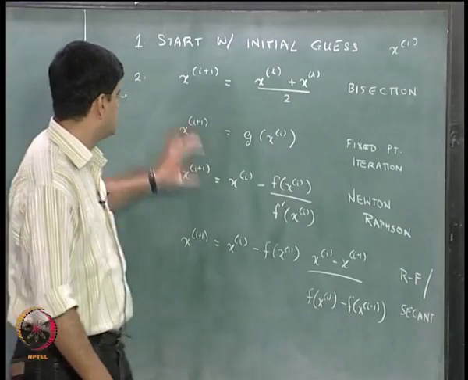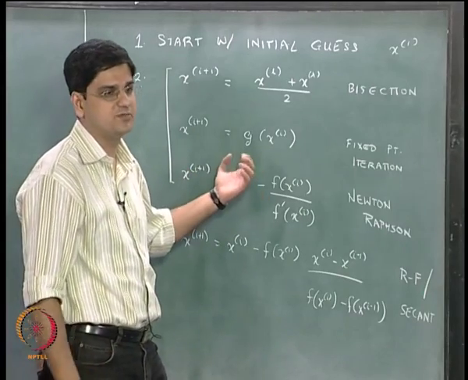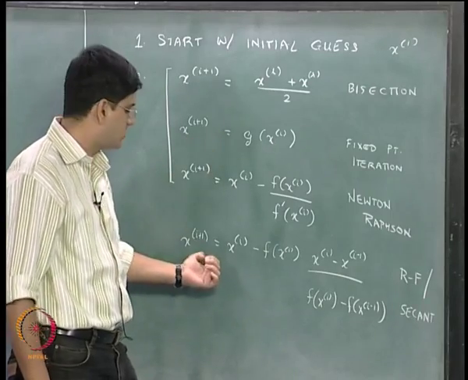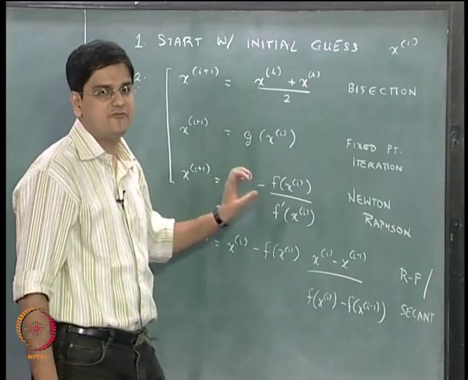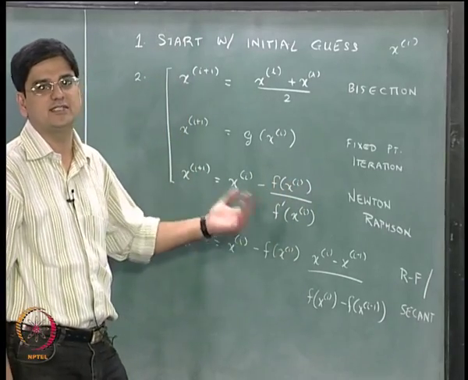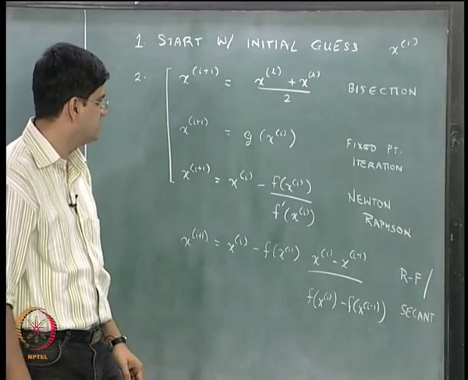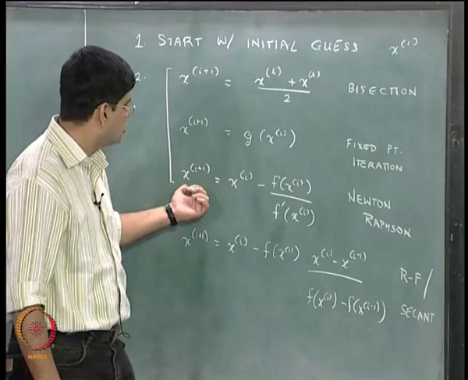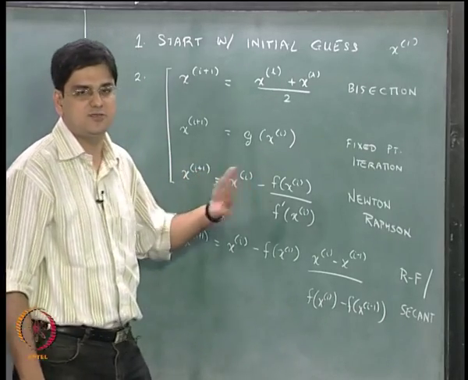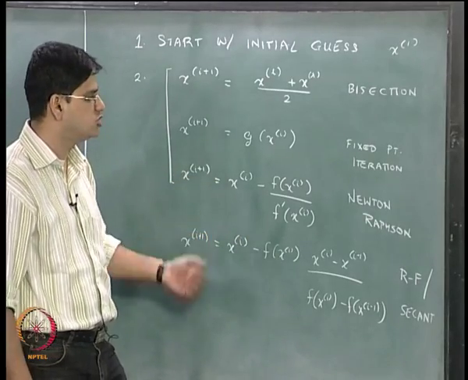What we are going to do is take these three specific methods and analyze how they converge. What we mean by that is the next step beyond what we looked at, which was deciding when to stop this procedure of iteratively finding xi plus 1 starting with xi using any of these methods. The idea is that as the index i keeps increasing, we need our x to somehow go to the true solution x bar.